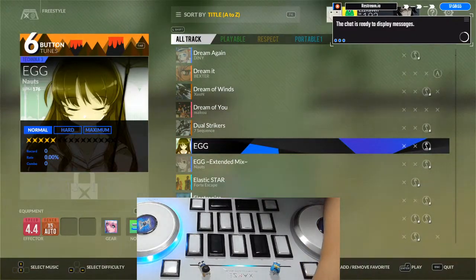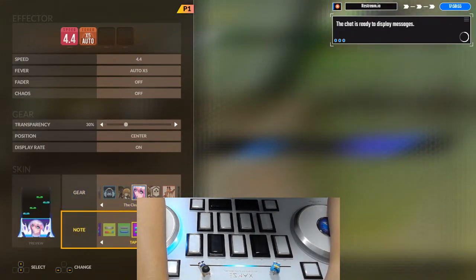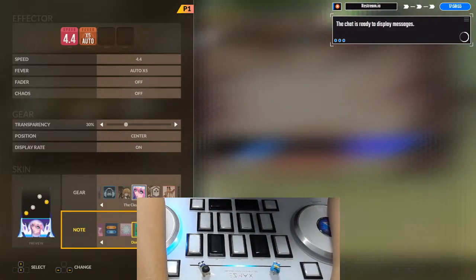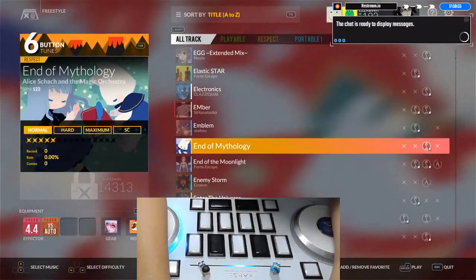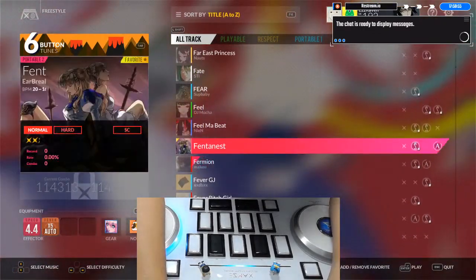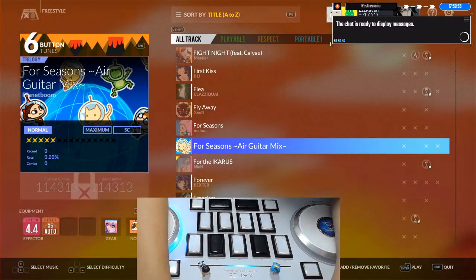Maybe I should change the note. Over time, I feel that the technical tree note is kind of dull. Maybe I should try something new. Shall we go with the kawaii cat? Let's give the cat a try. And since we are using a very cute note, let's go for some cute music, shall we?